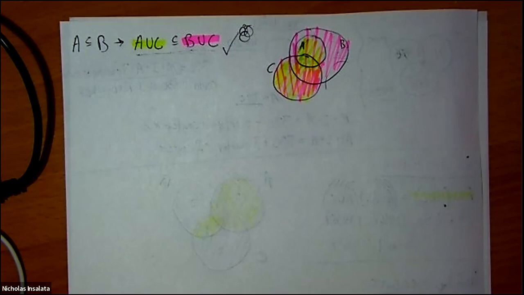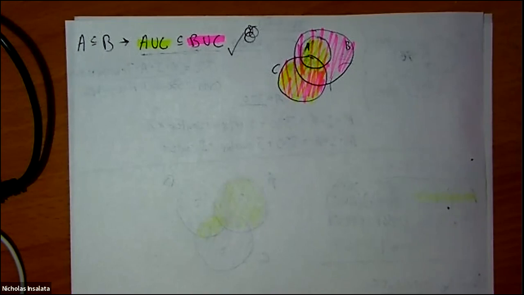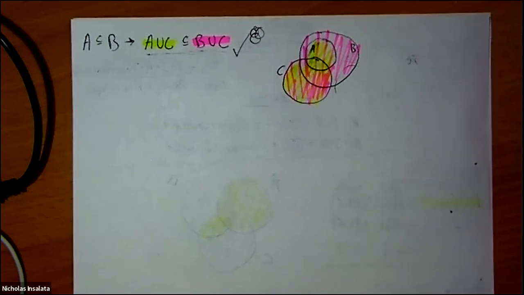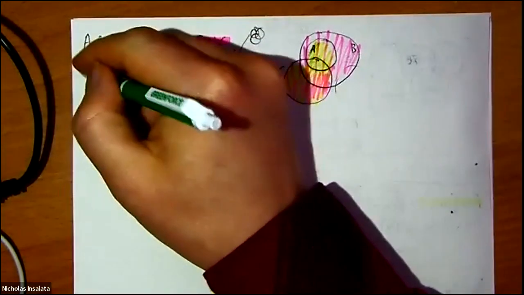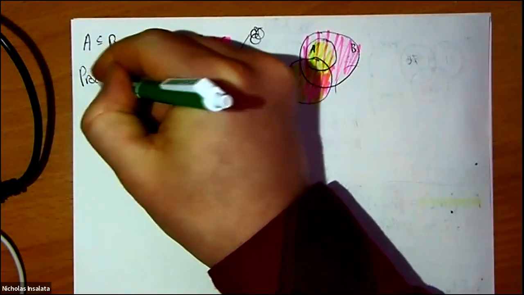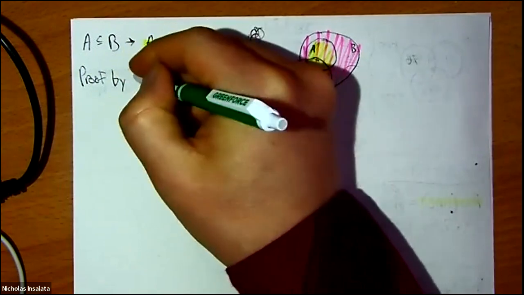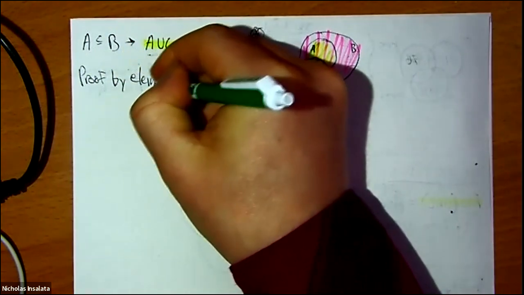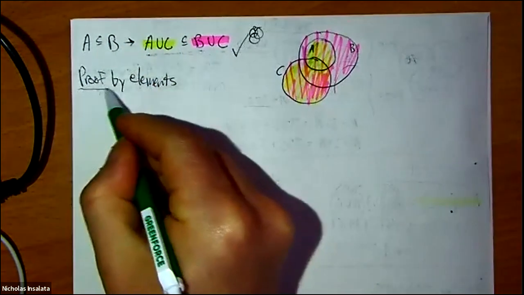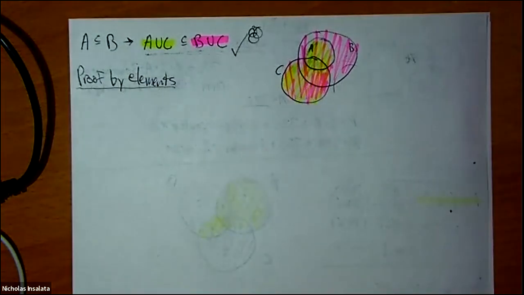Yeah, I like them too. So okay, let's do it. Let's do it the terrible way, right? So let's try the proof by elements. So where am I going to start in this one? On the left. Well, on the left of what? Like, what exactly are we assuming? What are we trying to show?